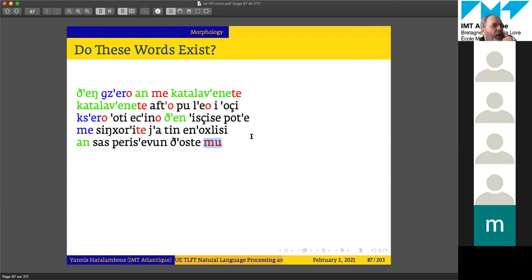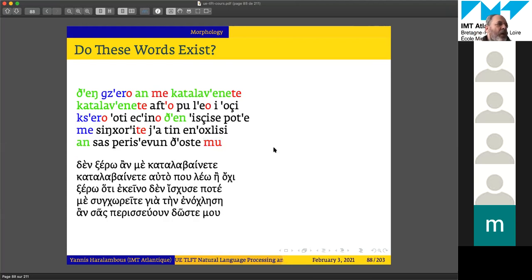And what we are doing here is actually a morphological analysis. So we are segmenting a stream of either phonemes or graphemes into words, and words are segmented into morphemes. And this is what you're actually seeing.